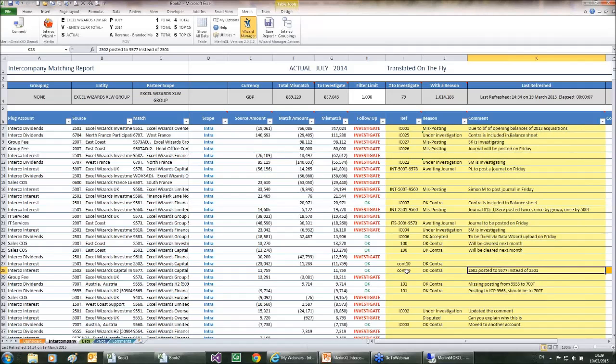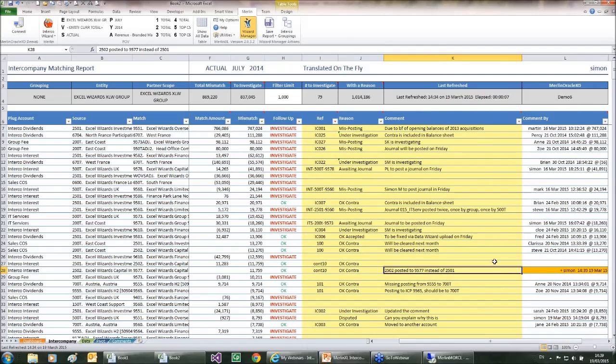Now that's saved the comment, but it hasn't saved it to the worksheet. It saved it to a small text database on the server. So it hasn't been loaded into HFM. But what it means is that anytime anybody runs an intercompany report for this point of view and it contains this mismatch, then they'll be able to see these comments. So if we look in the other yellow cells, we can see all the other comments that all the other users have made as they've been working through the intercompany processes themselves. So we can see the comments that they've written, the reasons that they've allocated to the mismatch, and when they posted it.